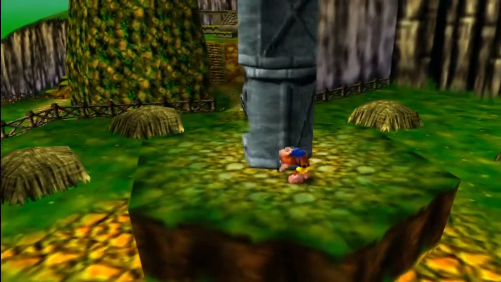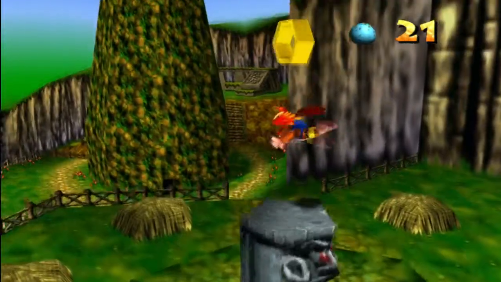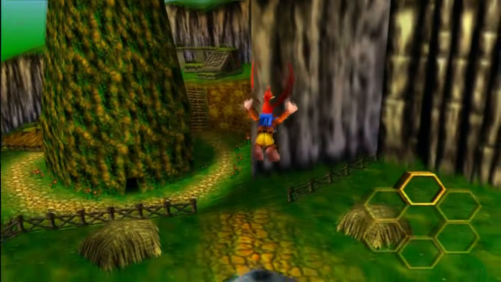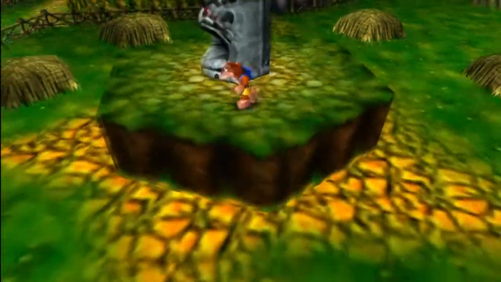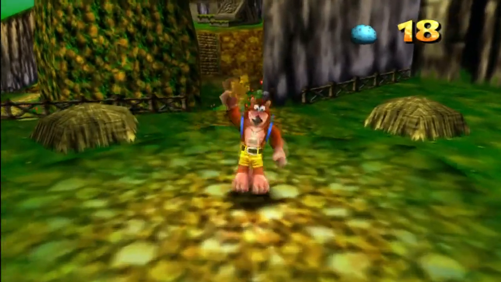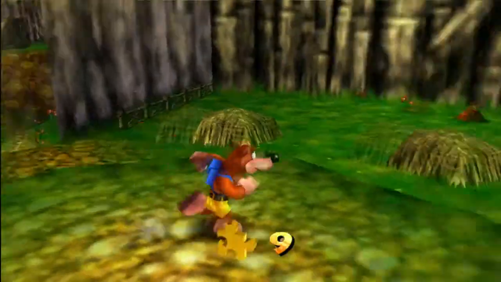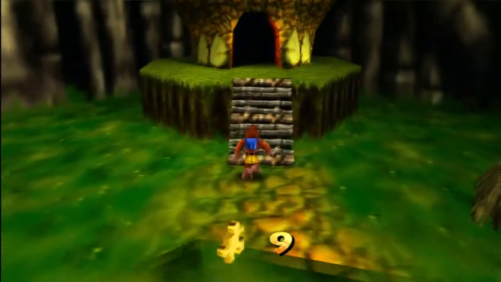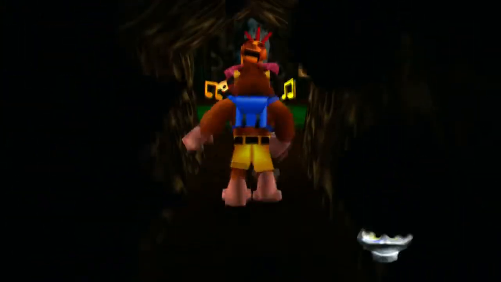Alright, 1 more. And now we can hop up here, and doing that will net us a honeycomb piece. I believe there's 2 in the world, but don't quote me on that. Now, there's a reason that was failing, right? I was just misjudging my distance, or was I misjudging the angle? I'm dreadfully confused. Anyway, let's go ahead and hop in here. Why do we want to go in here?